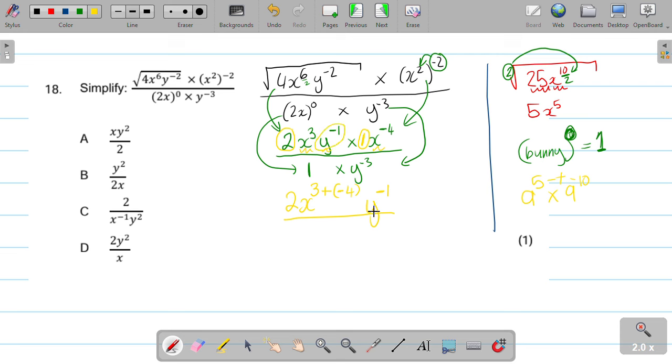I hope you guys are following. And then this stays the same, y to the negative 3. And obviously you'll see that these two are going to be working together just now to get more simplified. So let's continue. I'm just going to simplify that. So it becomes 2x. And then 3, when you subtract 3 minus 4, it's actually going to give me a negative exponent. I'll show you how that simplifies further. Let me just move down here.